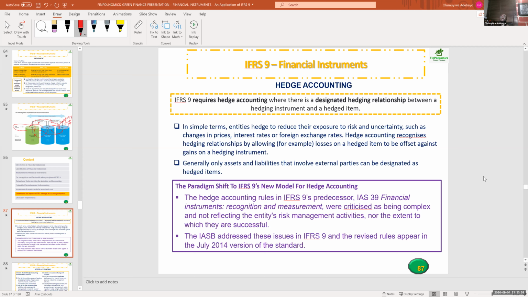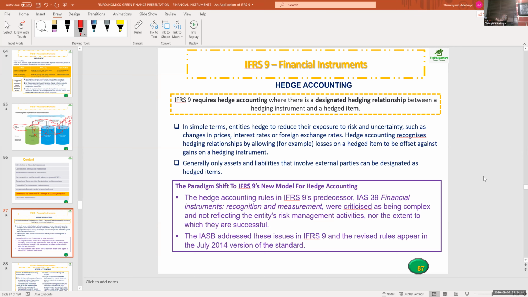Similar to what I told you about, I have a foreign loan, I have to pay monthly, but I want to hedge against volatility in the exchange rate so that it affects the amount of naira I need to source to pay my loan on a monthly basis. And the last hedge is what we call hedge of the net investment in a foreign operation. This is the hedge that you take when you have a foreign operation. What is a foreign operation? A foreign operation could be a foreign subsidiary, a foreign associate, a foreign joint venture, or even a foreign branch or a permanent establishment.